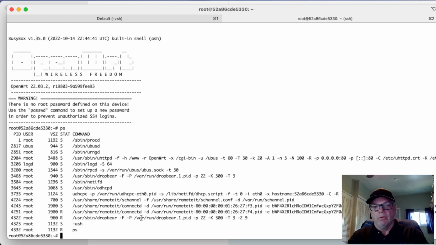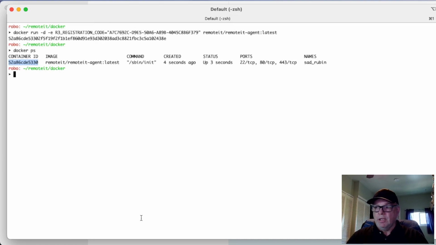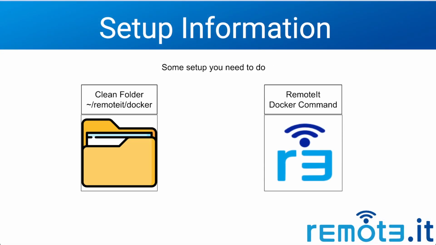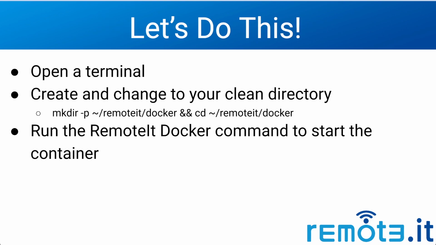If this had been running on a remote machine, then you could connect to it just like I did, without any open ports or any port forwarding. And that's it. That's all we do for our Docker. So now, back to our slides here, we're going to take a look at what we did. Let's go over it.